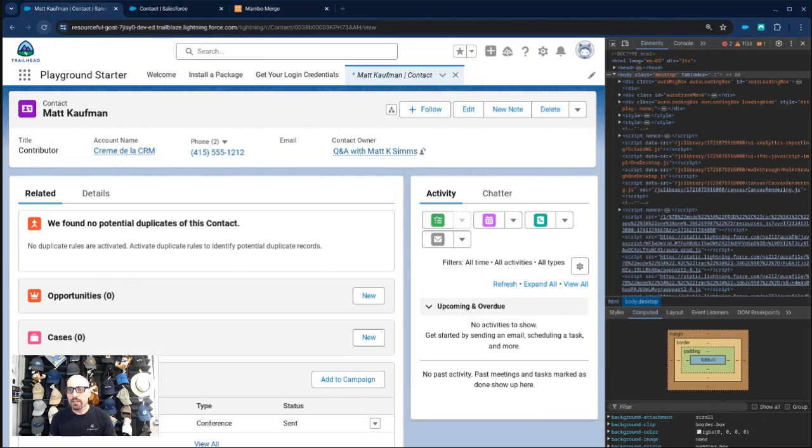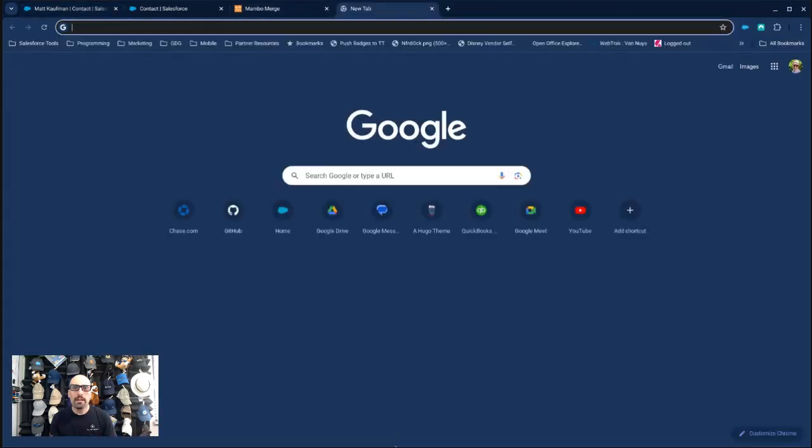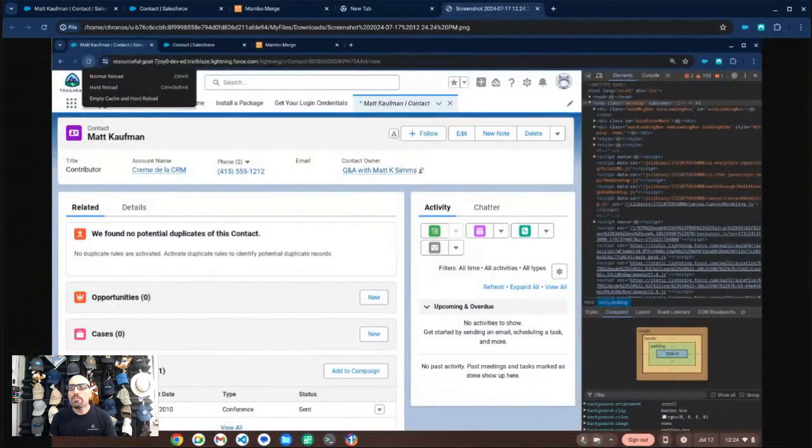Give me a second while I do that. Can I figure out how to open this? Yes, we can. Okay, so I took a screenshot. I'm going to drag this screenshot to my browser, and you should be able to see it. There we go. So this is a screenshot. When I right-clicked, we get these three options. And if you choose empty cache and hard reload, that is even better than having to switch from compact to comfy or clearing cache or cookies and all that kind of stuff. It does the clearing of the cache that we needed without losing my session. So that is the way to do it now. Please do it. I recommend it.